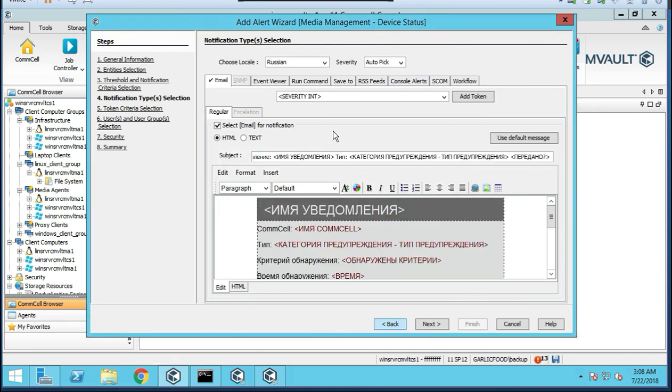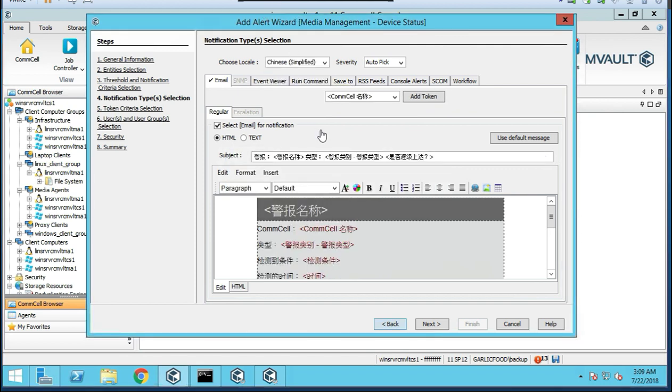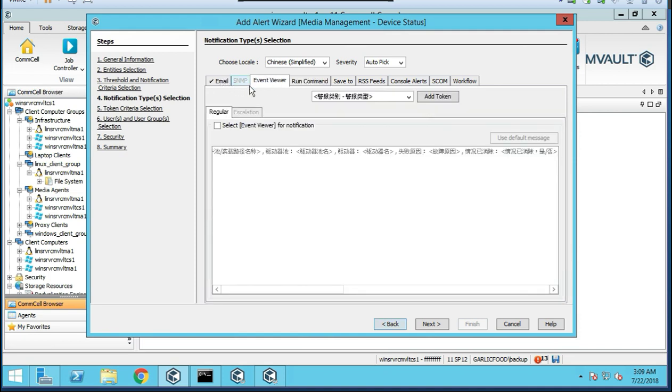So I guess you could teach yourself these languages if you had an email, you would know what that means or what it looks like. Okay, I guess that's it. I guess some of the other languages. Oh, Chinese. Let's do that one. Chinese simplified. That's nice. Okay, cool. So now, yeah, as you can see, let's see. Oh, that's kind of nice. Event viewer. Let's go back to email. Let's change it back to English here.